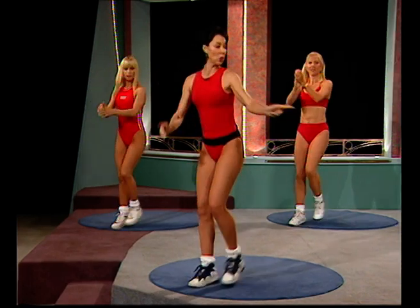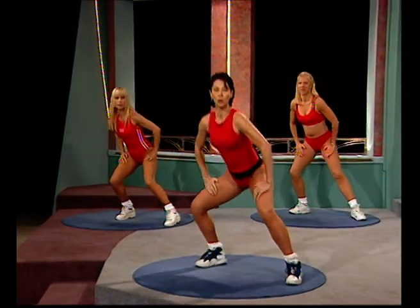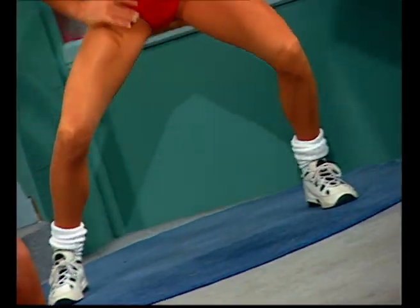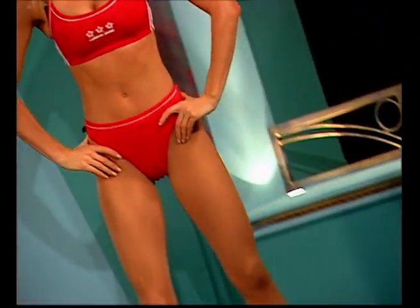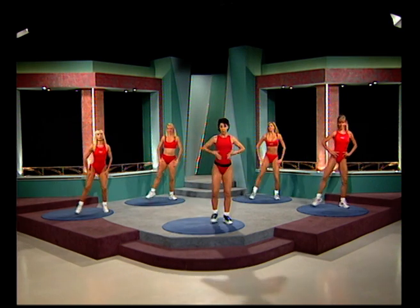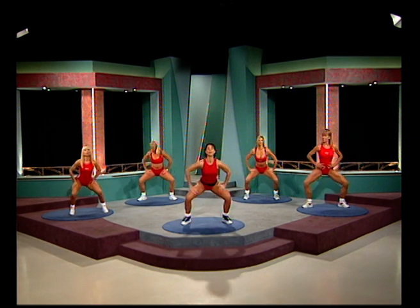Now what I want you to do here is a slow squat to your right corner — drag the left foot in, then repeat it to this side. Down we go, not too deep for the squat — remember, you are still warming up. As you open up those legs, they turn out at a 45-degree angle. Now scratch that foot across the ground, nice and easy. Deep breaths now. Because we've slowed the exercise down, I'd like you to focus and take nice deep breaths.